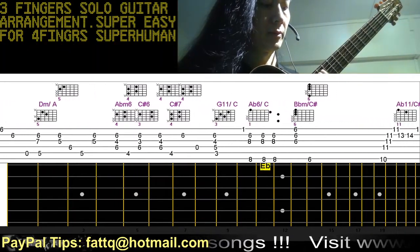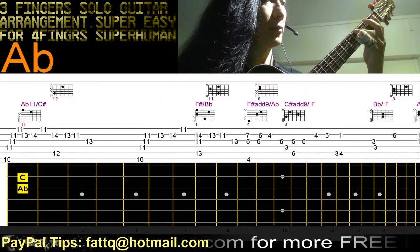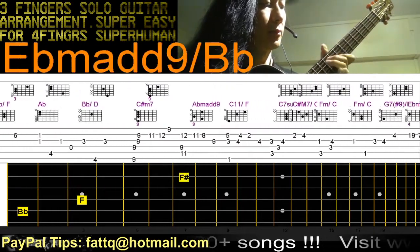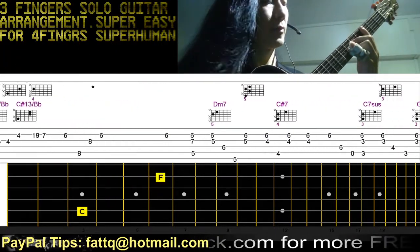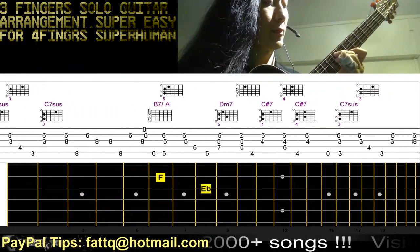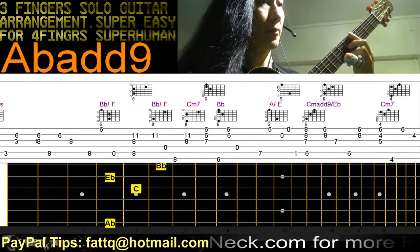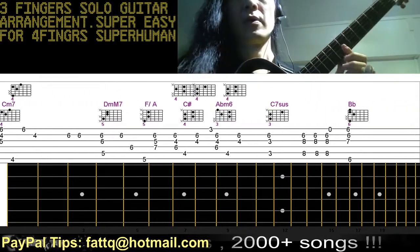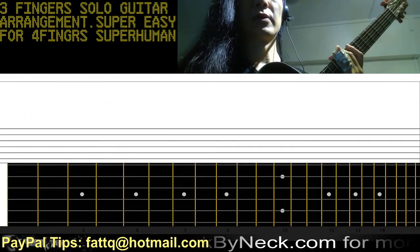Chorus slowly. Okay, slowly. Yeah, so this is One Note Samba, a pretty straightforward arrangement. I hope you can pick up guitar and learn it.